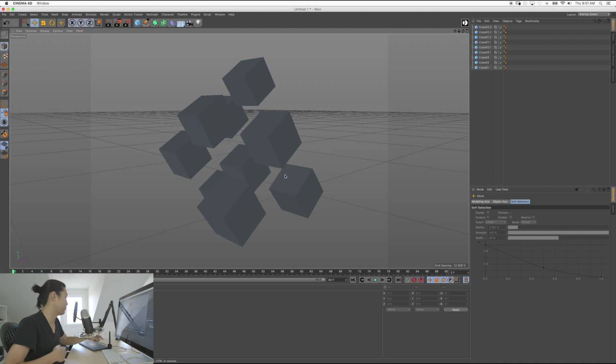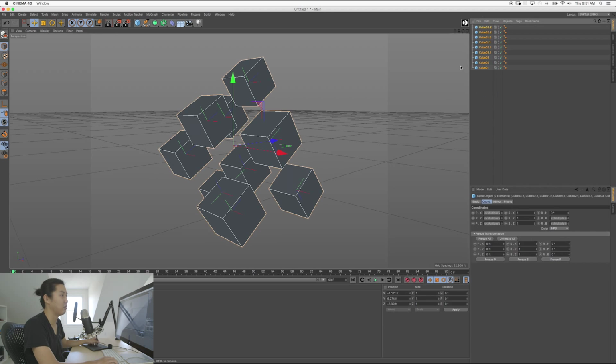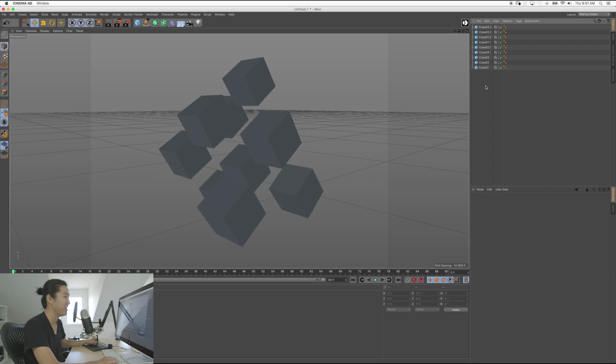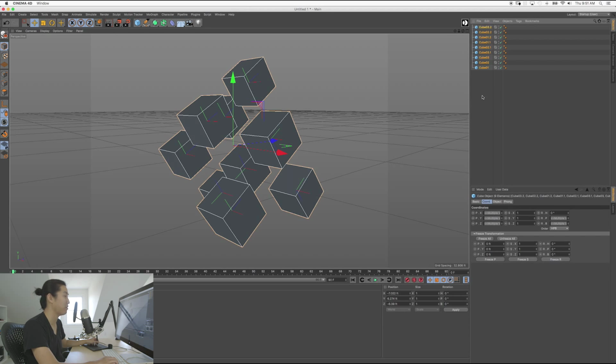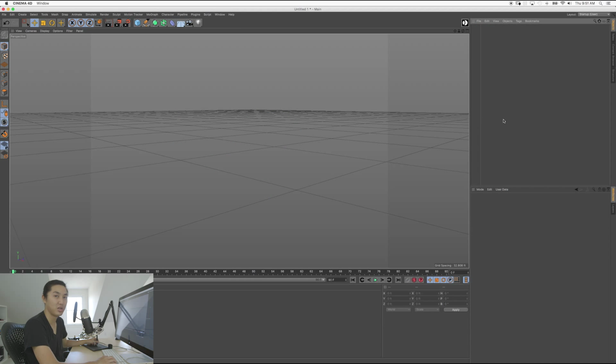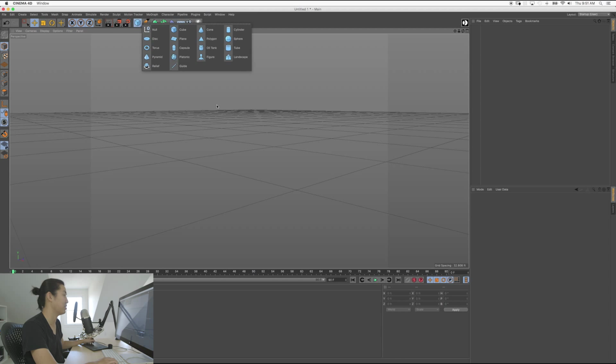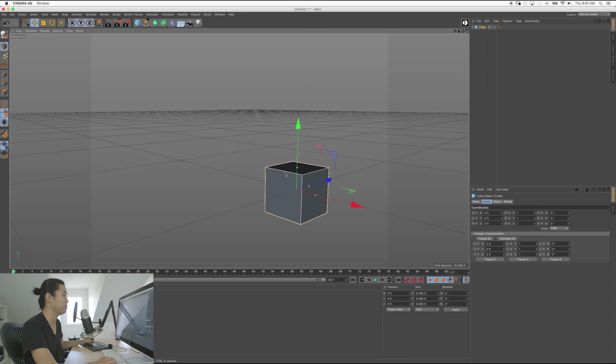Look at the objects as they show up in the objects menu or panel. Delete them all. You don't have to worry about breaking anything in Cinema 4D. You made some stuff, you can make it again really quickly. This is all free, it's virtual, don't get attached to anything. I don't like those cubes, I deleted them, and I made a new cube.